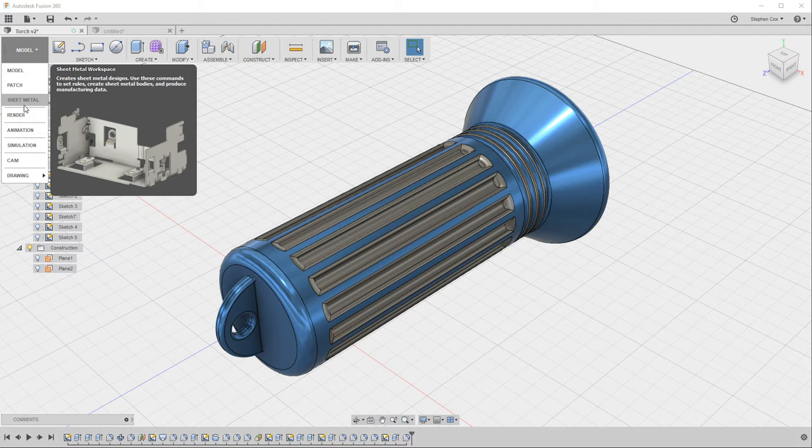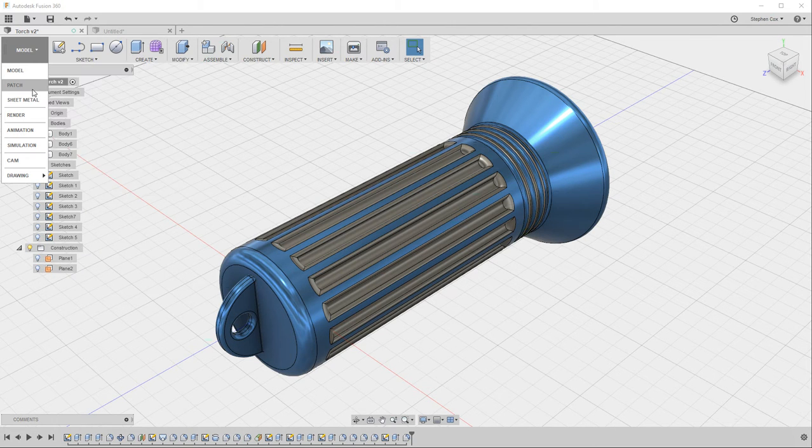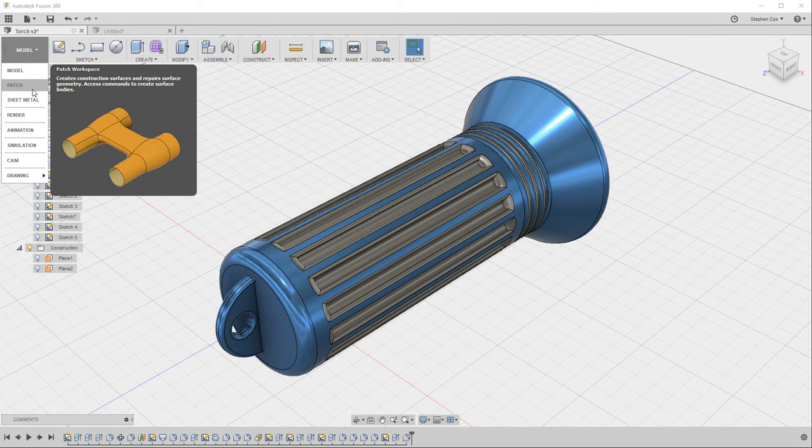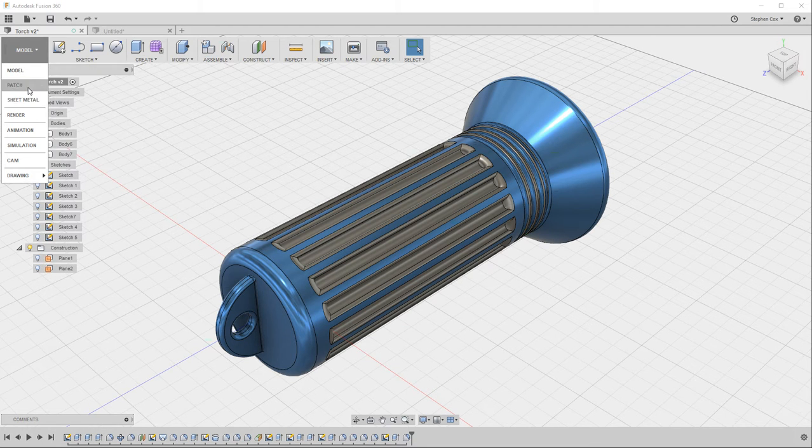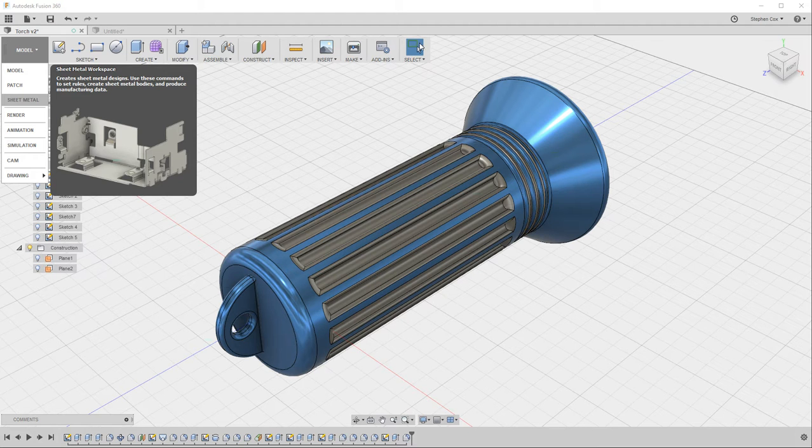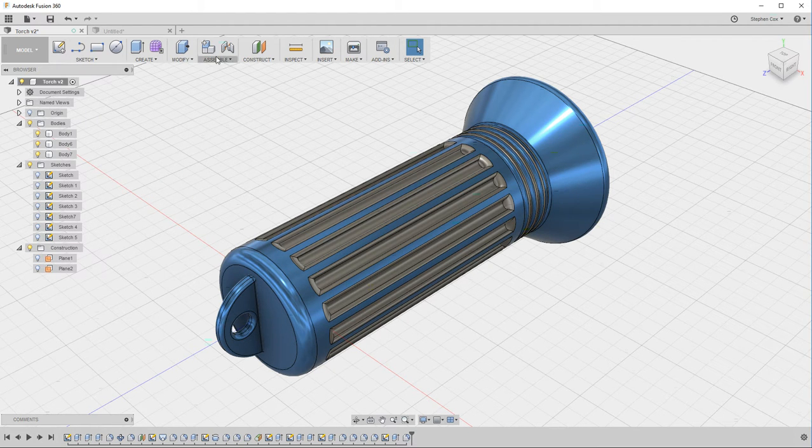You've also got a couple of options here called sheet metal and patch, which you can go into directly and do things straight away. But what you'll notice is if I go into render, each one of these workspaces has got this ribbon of tools running across the top. And the general rule of thumb to take away from this, and we'll reinforce this in the other videos, is that you generally move from left to right as you create your model. So you generally start off by using icons on the left hand end of this ribbon, and as your model takes shape you gradually start to use more and more of the tools as you move across.